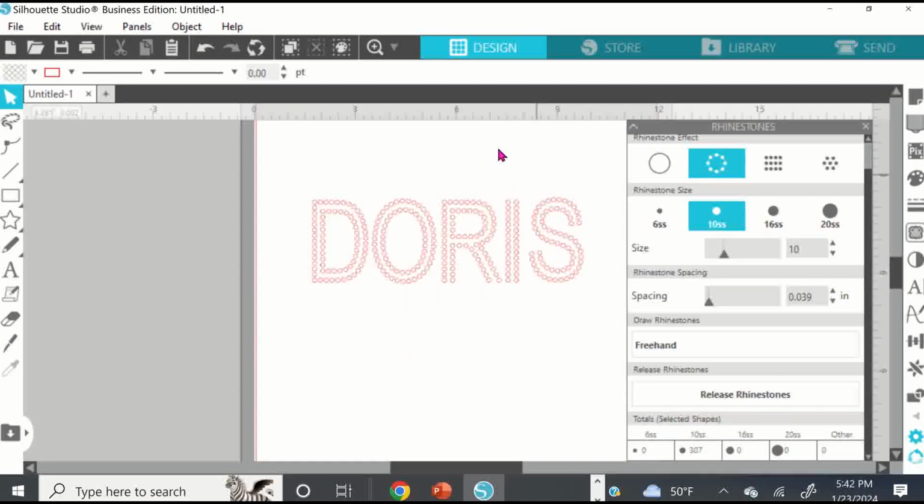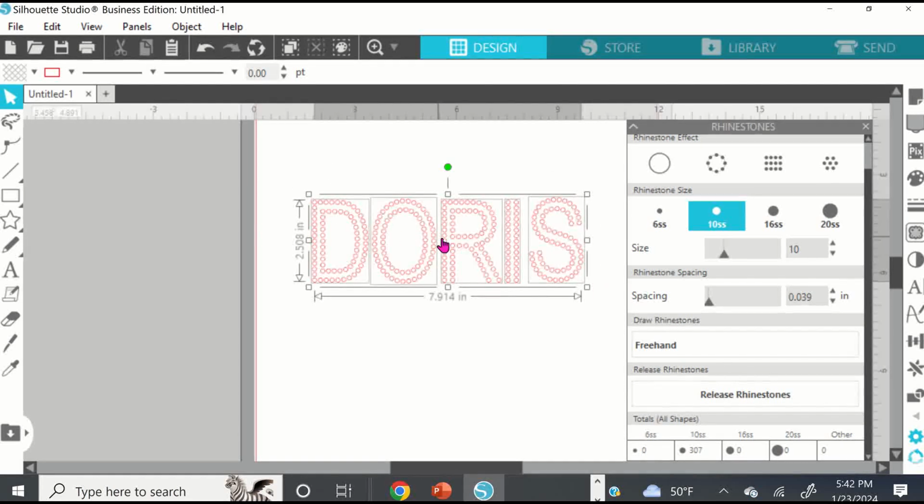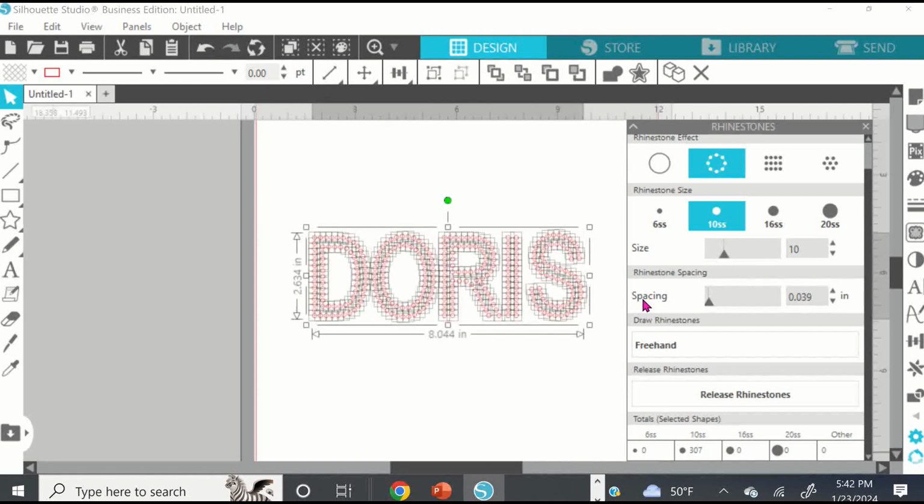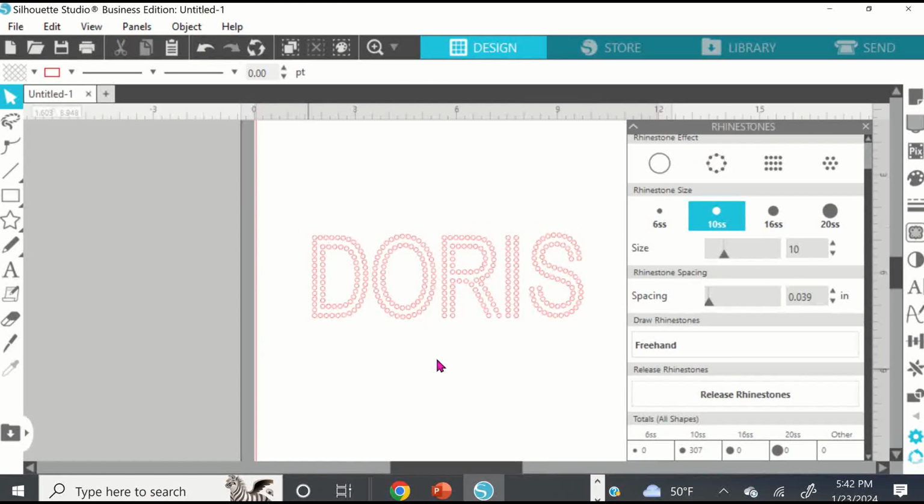Now, what I would do, I would go ahead and release my rhinestones, and it's going to look like a mess, but you're good. Once you click off of it, you'll see here that everything is fine.